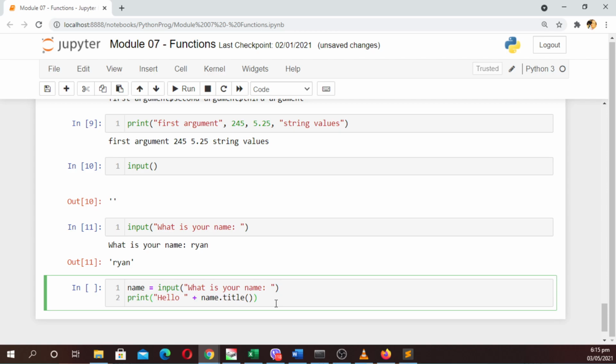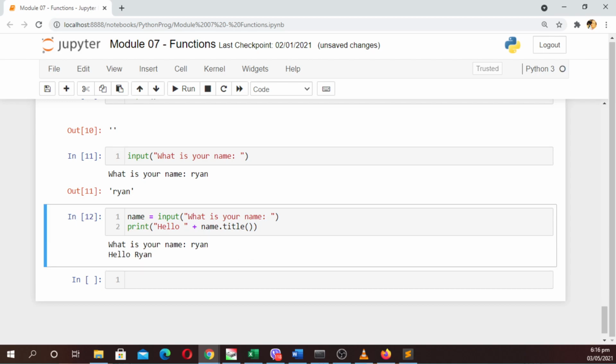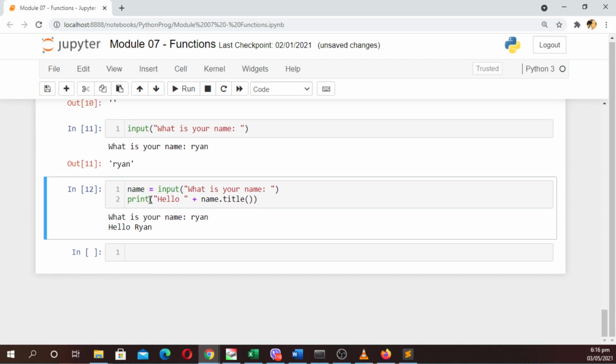So I guess this should do it. Ayun no. What is your name? Let's say if I type Ryan, because of the dot title, pag in-output niya yung hello Ryan, magiging capital R. Simple as that.